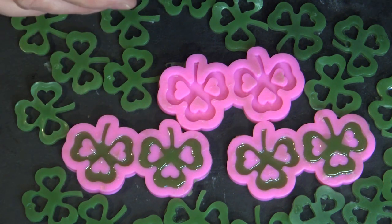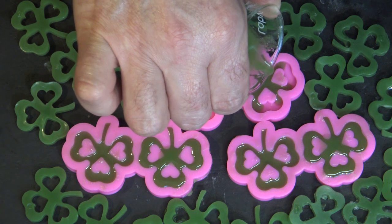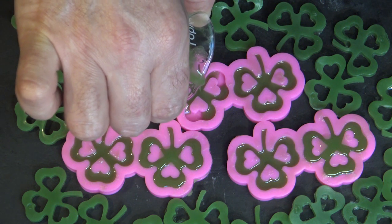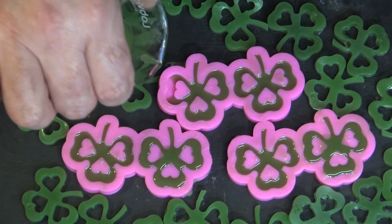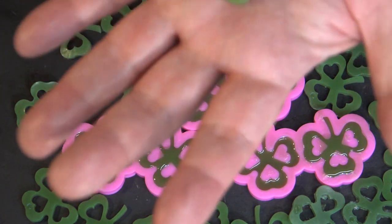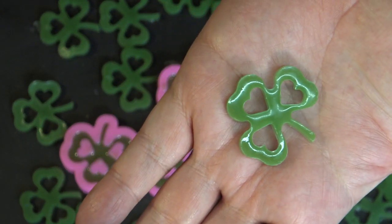And I really like this color green, and luckily, because this is a glycerin soap, the color won't fade very much like it would in a cold process soap from the chemical reaction with the lye. This lye has already saponified in glycerin, so it's not as big a concern. Oh, need a little more there, don't we? Okay. And it makes these, oops, sorry, I got too close there, didn't I? Makes these lovely little clovers.